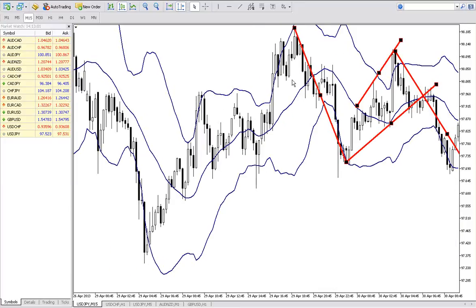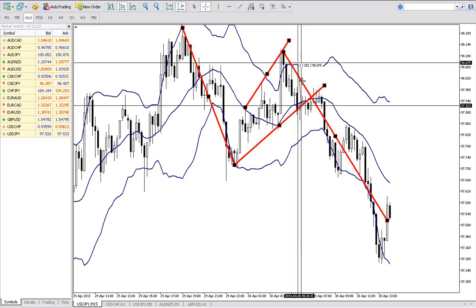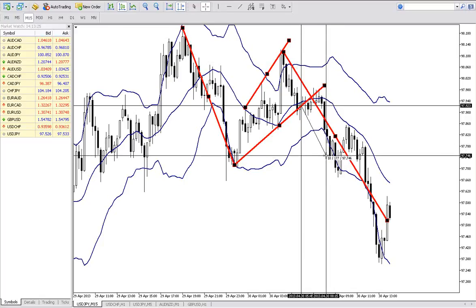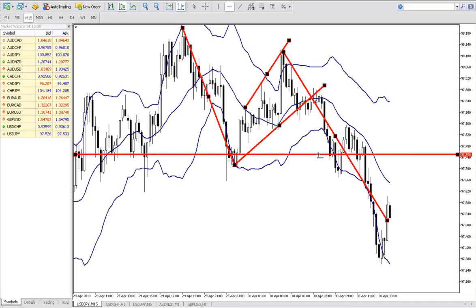Well, if we did that in this first example, that wouldn't have worked, because the target would have been about another 30 or 40 pips above. So what you're looking for to be extra safe is to trade it the way that we've just explained, and that is to measure this distance here, which is, let's find out exactly what that was. So that is 177 pips. So we go down here, 177 pips. That's 97,746. Okay, and you can see how quickly that dropped, simply because everyone's kind of trading the same thing, really.